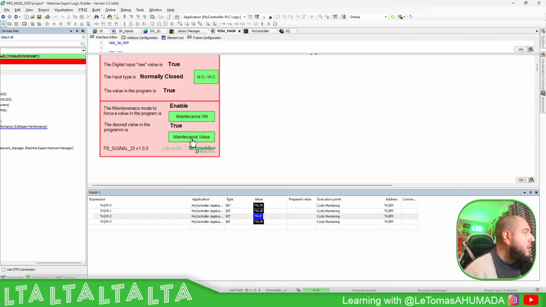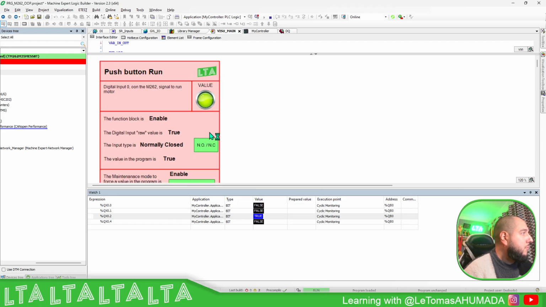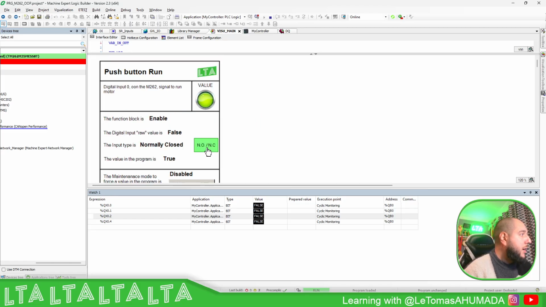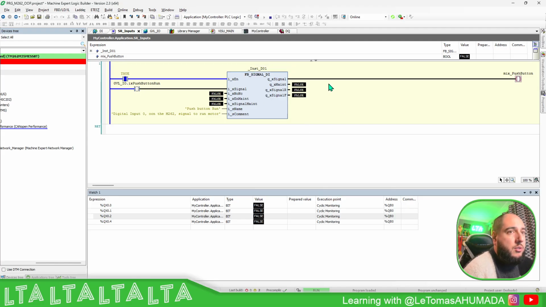And then I'm going to change the value to true. Okay, it doesn't take into account the normally open, normally closed. And here you can see that I changed the value for the input and it just followed the maintenance mode that I want. Okay, then I can disable this. I go back to the value. So this is useful when you are in commissioning mode, just to test something, to check the logic, to check if you received something. You got it. Okay, so this is very easy.